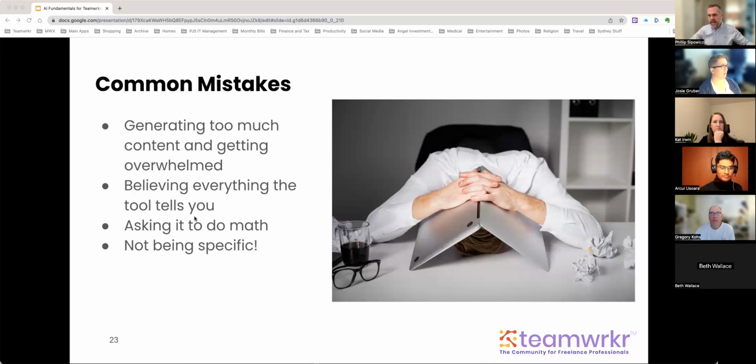Another thing is, don't ask it to do math. I've seen a lot of people laugh and joke about this online, and they ask ChatGPT to do math, even what I would call test math, where you have to do a little bit of algebraic math. If you have to figure out something, it's not designed to do that. But more importantly, it's not even really good at counting words. I've done a lot of work with it, trying to ask it to give me a 500-word blog post, or to expand this to 1,200 words. It doesn't really do that. For whatever reason, it doesn't even count. ChatGPT specifically does not count words very well.